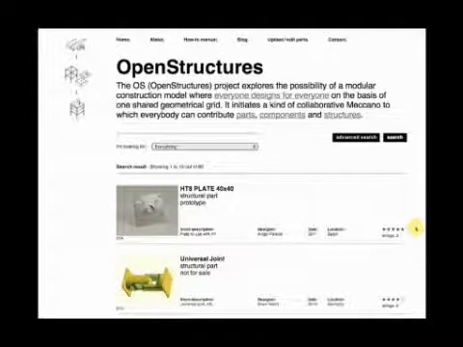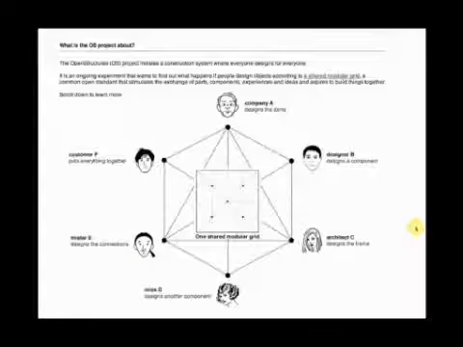Yes. So the philosophy, as you can see in this image, is the same. Everybody can put together all the material. There are designers, the customer, the architect. So everybody can give a part of the project. The customer can say what he needs. The designer can make a design for this need, and they are all sharing this structure.